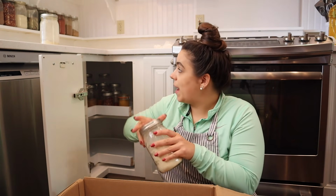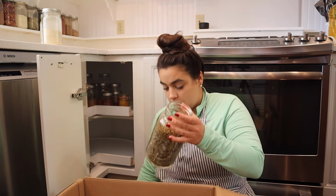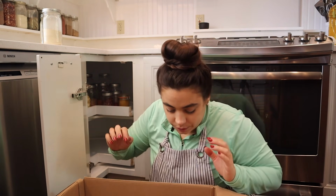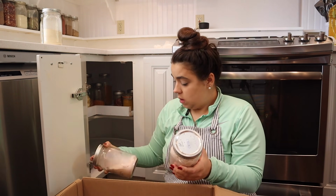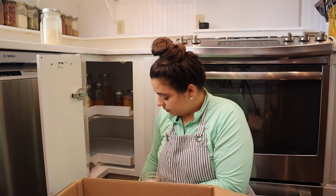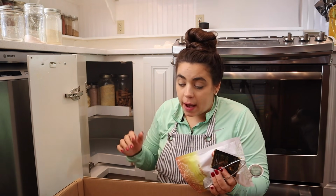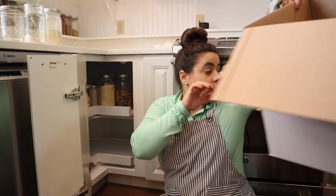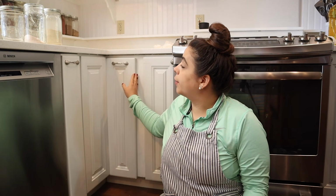Okay. So I have 3 jars of onion powder, so I definitely can condense those. I just condensed my oregano because I don't need that many jars of oregano. I know I saw another salt in here. I can condense these 2 salts. I don't need this many salt containers. Even though I feel like this was a little bit of a cheat, we now officially have 2 more boxes that are empty, and I'm going to count that as a win because every little win is a little bit of progress, I guess. I'm going to condense my onion powder into 1 jar.